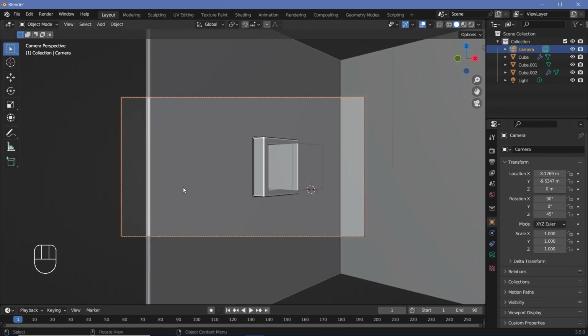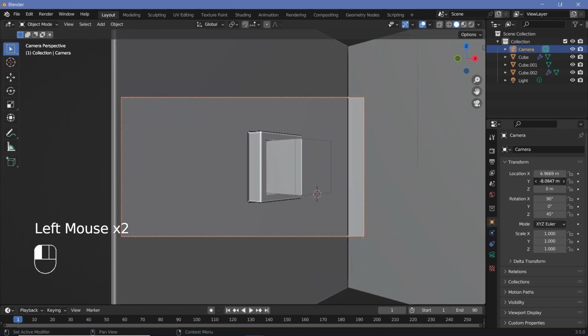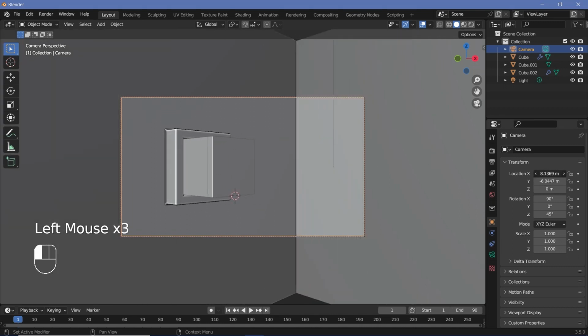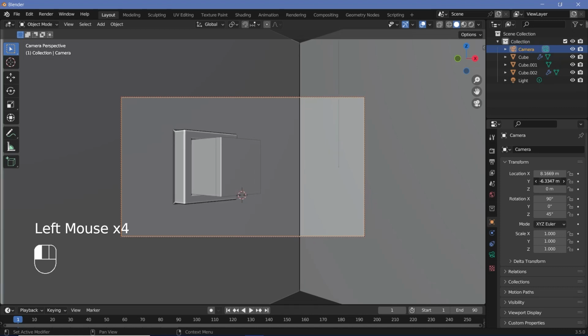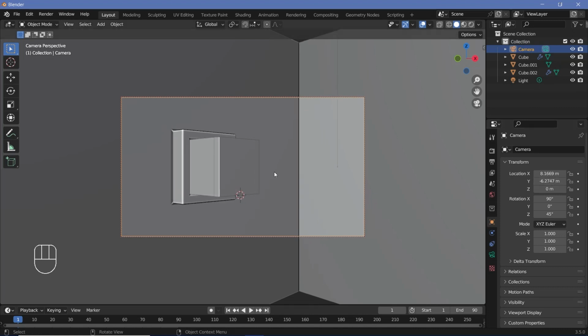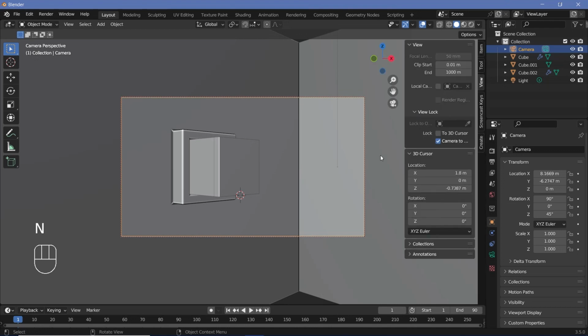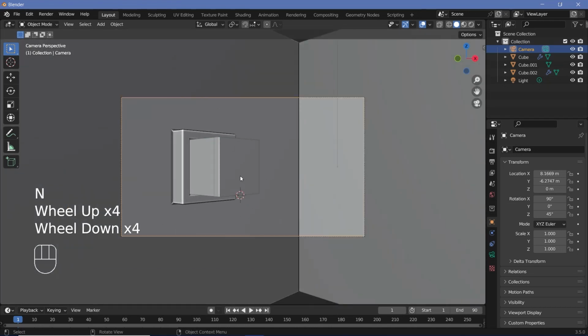And since I am rotating it that much, I'm going to have to grab it on the x and y as well, just to bring it back towards the center. So play around with these x and y values till you're happy with the positioning. I'll say something like this is all right with what I'm going for. So I'll press N and uncheck camera to view so that we don't accidentally move the camera around later on. Now that you have that set, we can start off the animation.